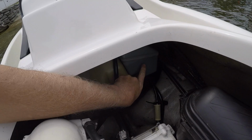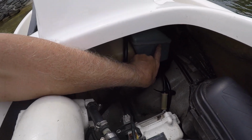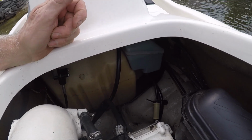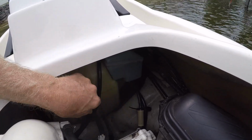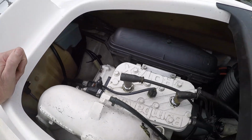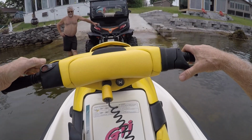That's from those tanks. If you fill that oil up over there, it'll leak out of the seam. I always leave it just below. Your oil light comes on faster, telling you you're low on oil, but it's better than having a bilge full of oil, so. Okay, let's go for a ride.